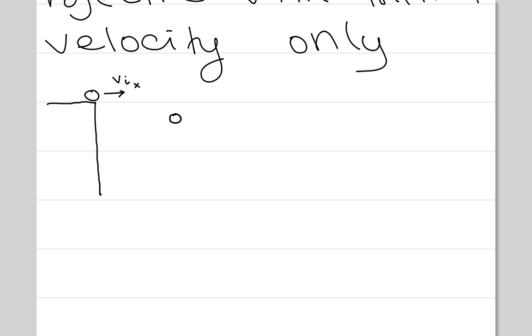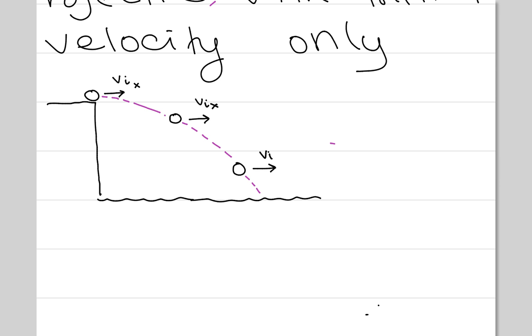So what ends up happening as it hits the ground, maybe we'll put some water here. Okay. So what happens is, I'll just draw the path that it takes. It has this arcing shape like a parabola in math. Now what do you notice about those black arrows, those horizontal arrows? They're all the same, and that indicates this constant motion in x.